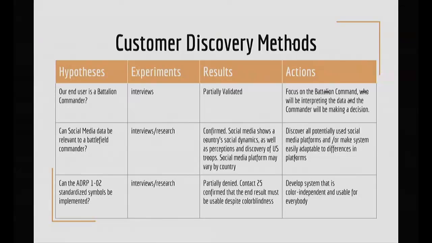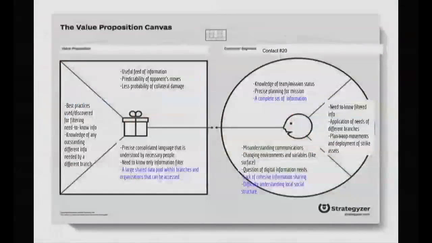Regarding what 'complete information' means in our gains: rather than a complete set of all data, it may be more about an aggregated, application-specific source. For example, if I'm moving a unit through a zone and concerned about my route, I want pertinent information relative to that route and its dangers. It's not necessarily a complete set, but sufficient — we're more concerned about managing the number of data layers and complexity.